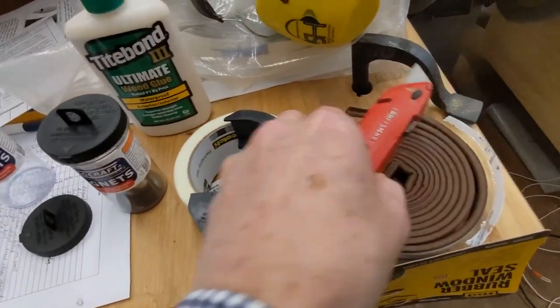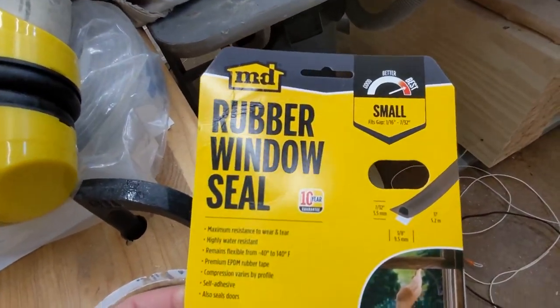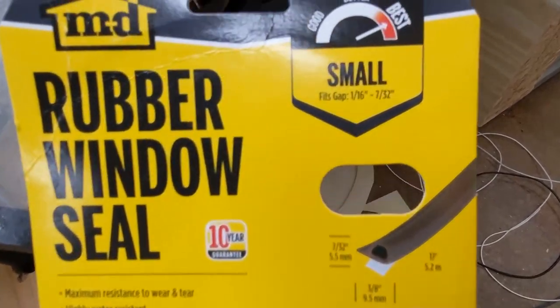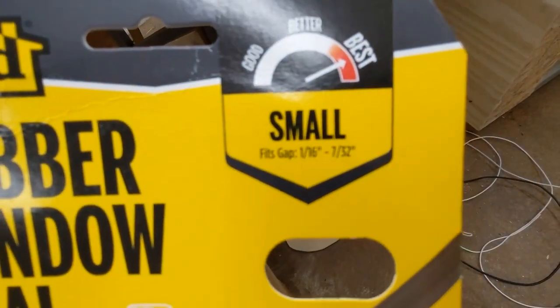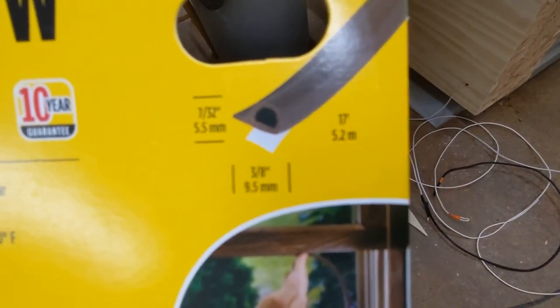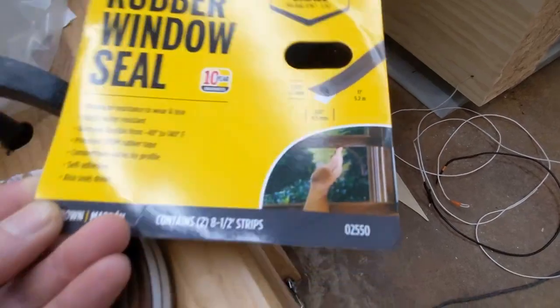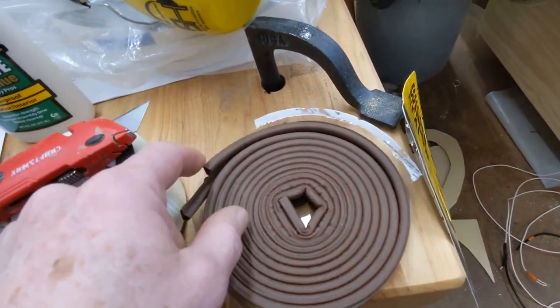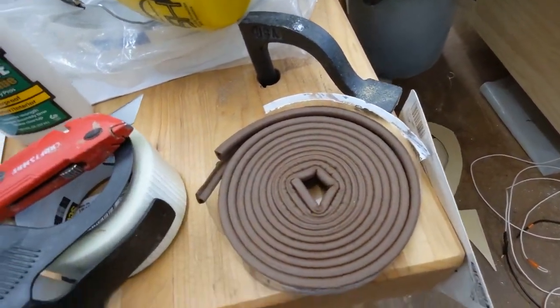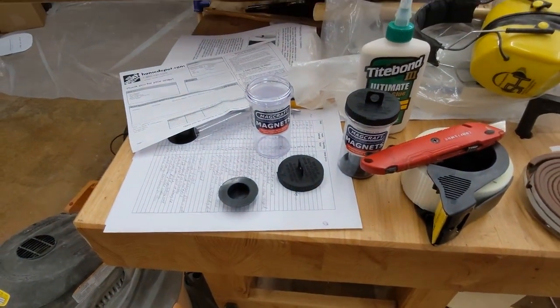That would be bad. As far as the gasket material I chose, I just went and got this rubber window seal. It's 1/16 by 7/32 is what it says right there, but there's the dimensions on it. But it's just regular window stuff. It's squishy. It should work pretty well to keep the water out. I can always change that out if it doesn't work in the future.